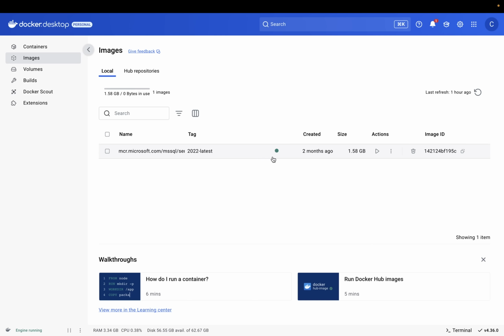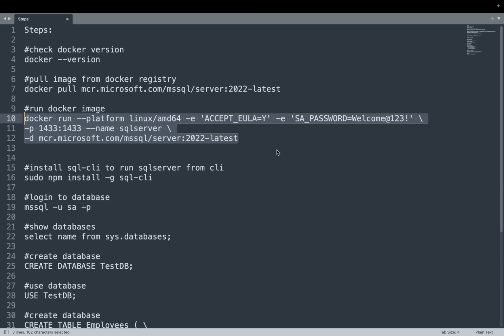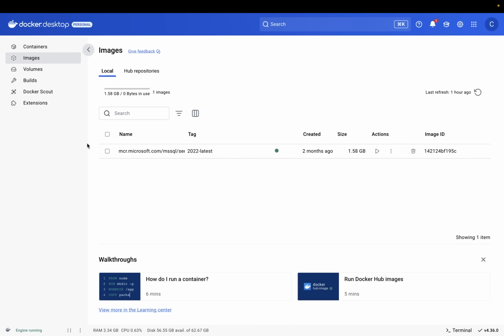And now when you come to your images, you can see that it's currently in use. What this means is that our Microsoft SQL Server is now running and listening for us to use. Now remember, we put this D here. This is basically to run in the background, so we don't see the server actively listening.